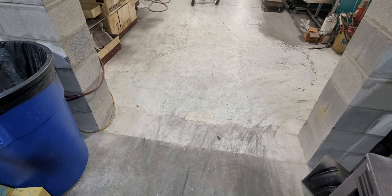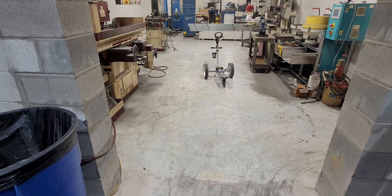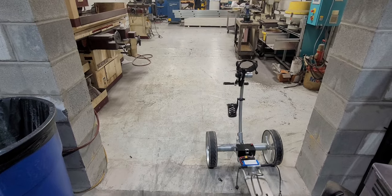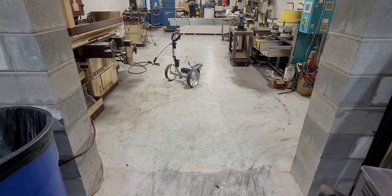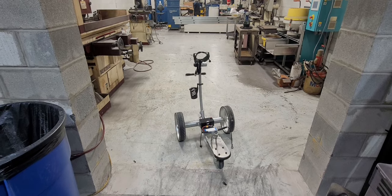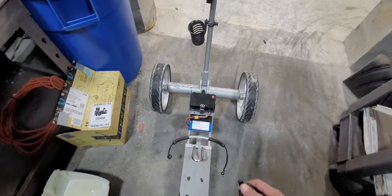And even though this is only a 2S, these motors are extremely torquey. Oops, I'm not even pointing at it. There is enough torque in this thing for me to stand on it, and it'll work perfectly fine. So it'll definitely hold the golf bag. I'm almost 300 pounds. Yep. There you go. There's the video.